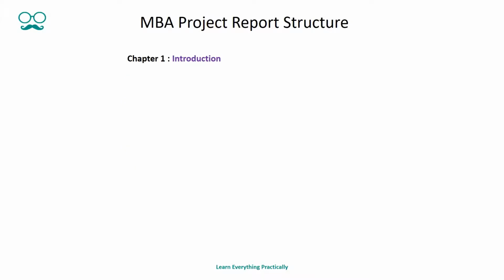First, introduction, where you will introduce the reader to what is there in the project, what the project is going to do, or what the major motto of the study is. Then literature review. For example, if you are choosing hiring plan as your area of study, you need to understand what others have done so far in that area, and you can quote them in your project report. Next, company profile. Here you have to choose a company for which you are undergoing the study.